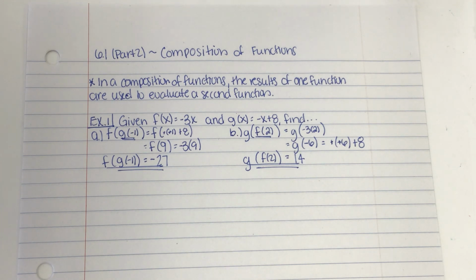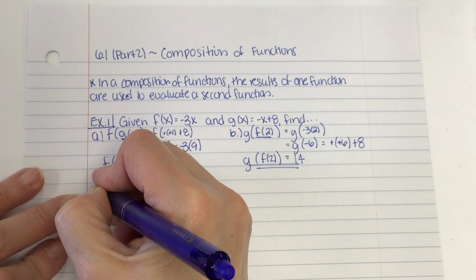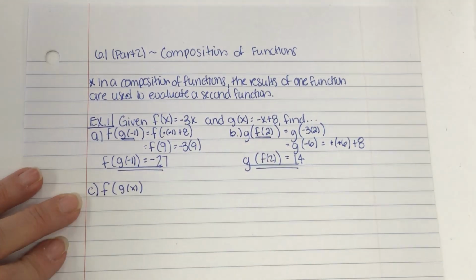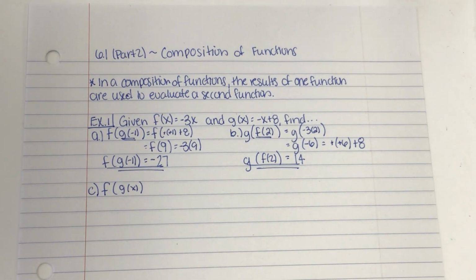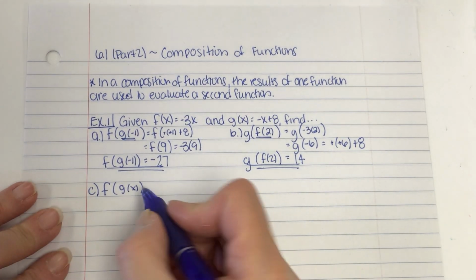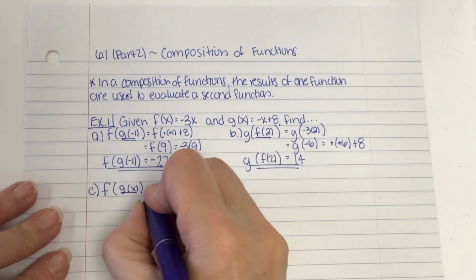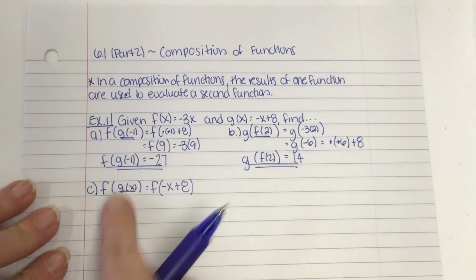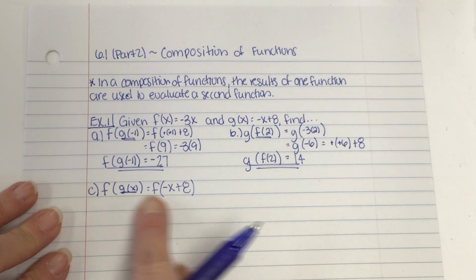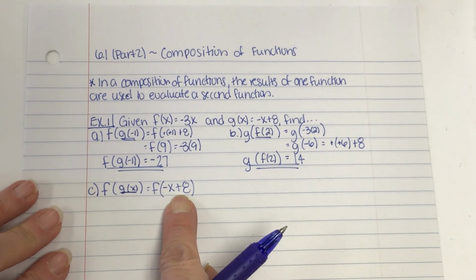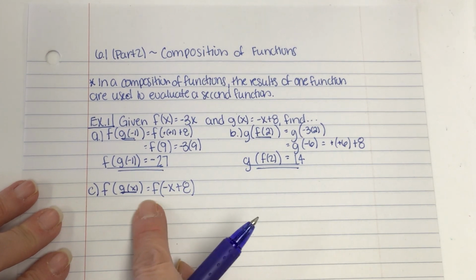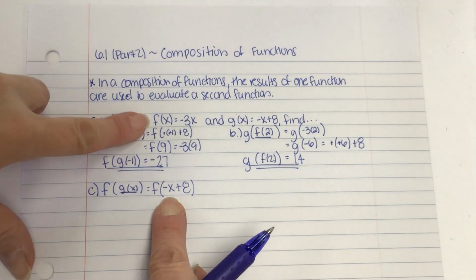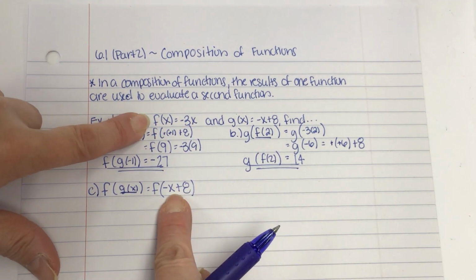Okay, so instead of now having a number, we're just going to have the x. So in this one, we're finding f of g of x. So we replace g of x with what g of x equals. What does g of x equal? Negative x plus 8. So all we did was substitute what g of x is in for g of x. Everybody understand that? And now you've done something like this before, haven't you? F of negative x plus 8. All we're doing there is plugging that in and replacing x with negative x plus 8, yes?